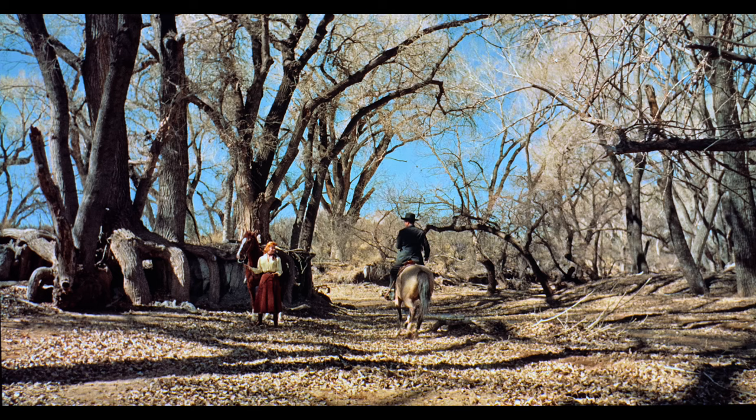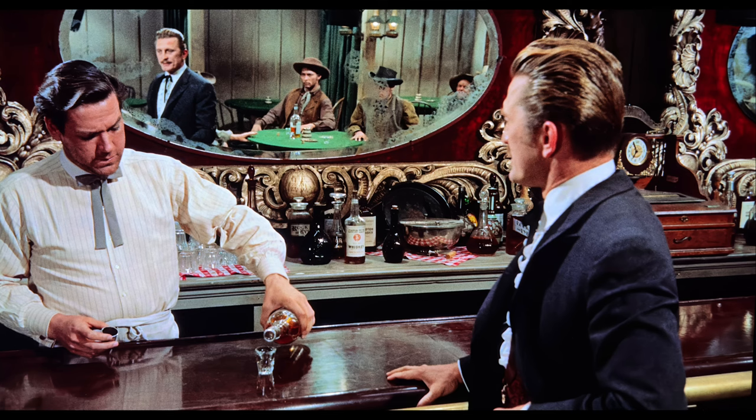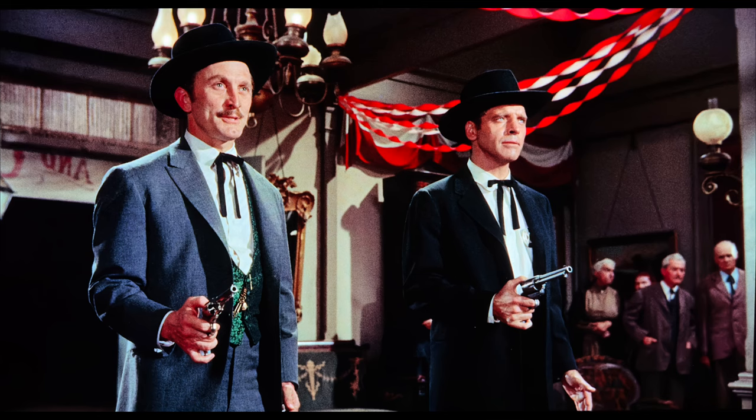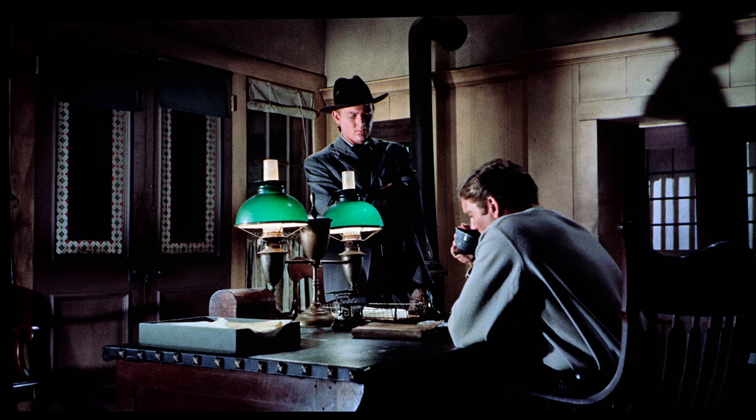I personally find classic movies finished in Technicolor to be among the best-looking out there, and Gunfight is no exception. Not only do the western-style earth tones show an appreciable boldness, but the variety of colorful costuming, blue skies, and eye-catching landscapes offer striking vibrancy. Skin tones skew naturally warm, and whites are strong and stable. Black levels are appropriately deep, and dark, shadowy, dimly-lit interiors are dialed in just right.